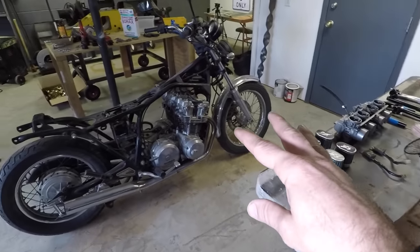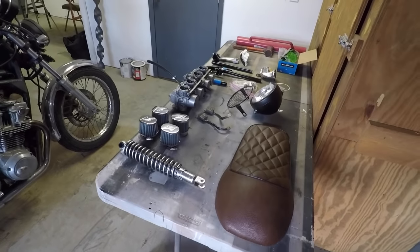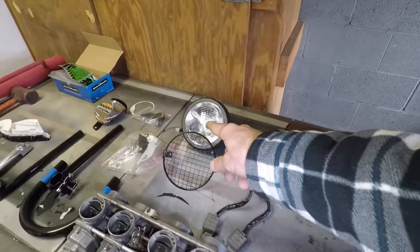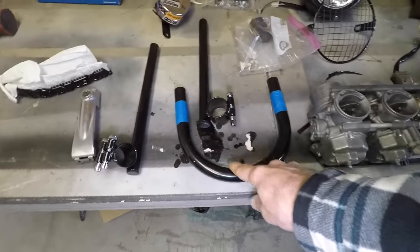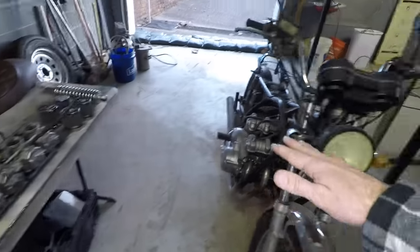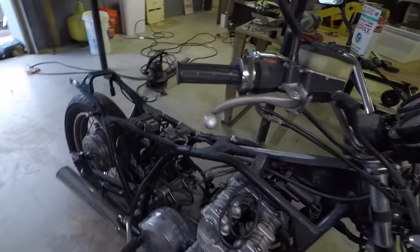He wants to turn this into a cafe racer style bike. So we went ahead and bought a few little odds and ends off of eBay. We've got a cafe racer style seat, the single headlight, this little doohickey that welds onto the rear end, a couple of clamp-on handlebars to give it that kind of low, mean look, and then I've got the fuel tank. It's up in the other garage.